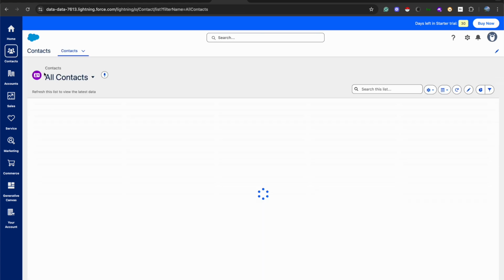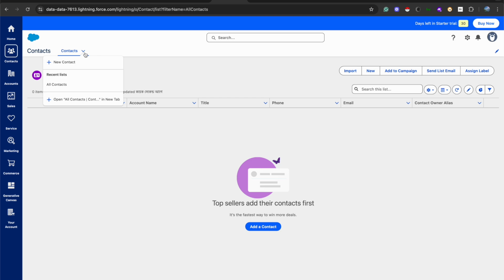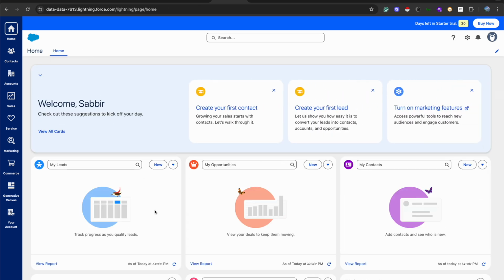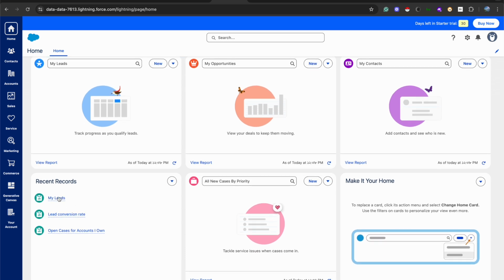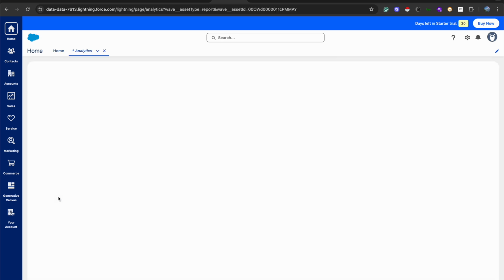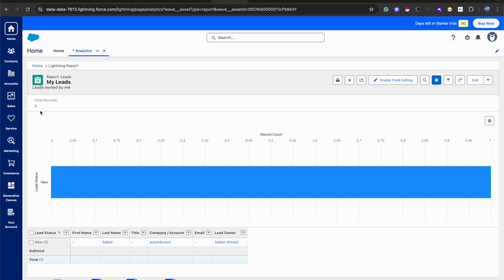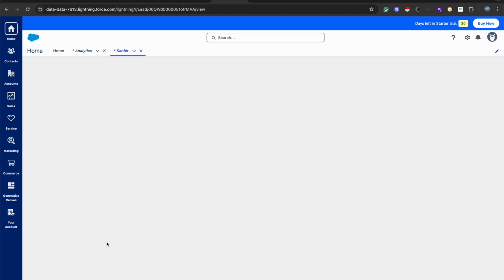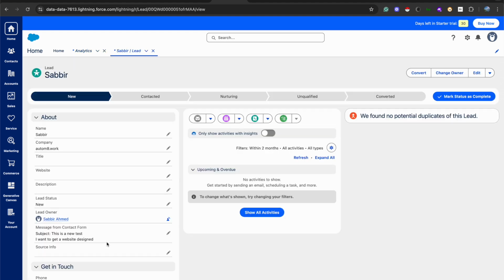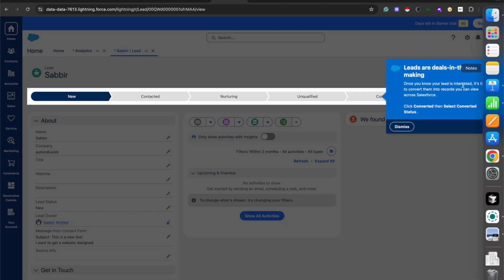It's in lead somewhere. How do I get to lead? So lead. Yes, it now shows up here. Yeah, you can see the lead in here. So I'm gonna click on that, and now I can see the new lead in here.